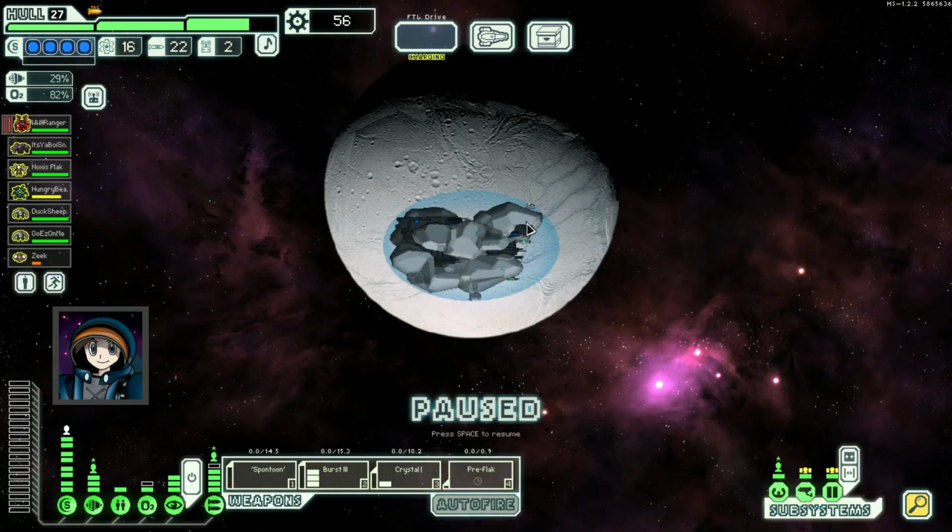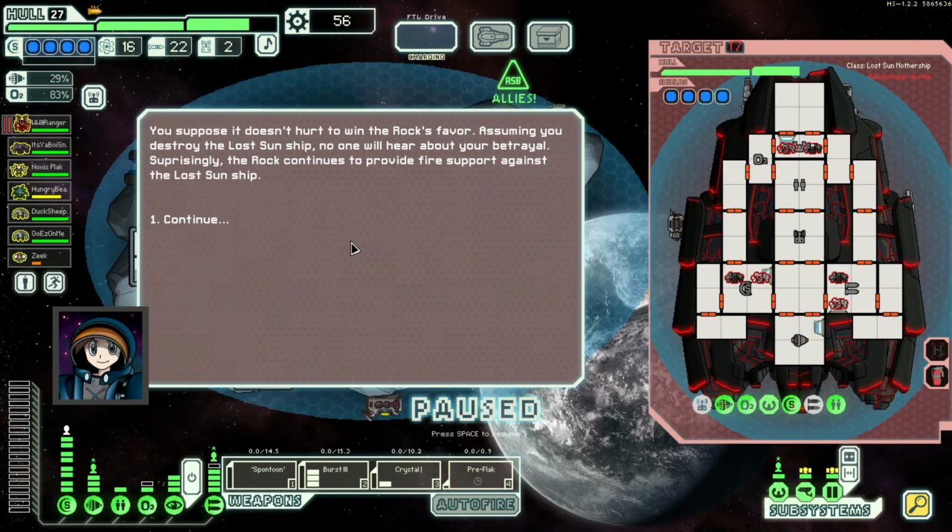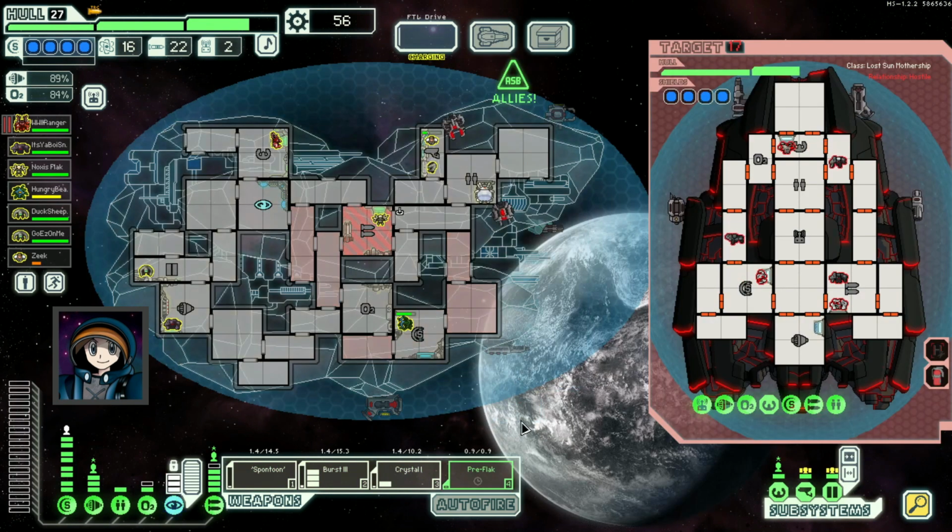Zeke's a little weak, though. We're gonna attack the Lost Sun again. This time we have level 3 cloaking. Again, the ASB is my ally. Which means we have to hopefully shoot at them.